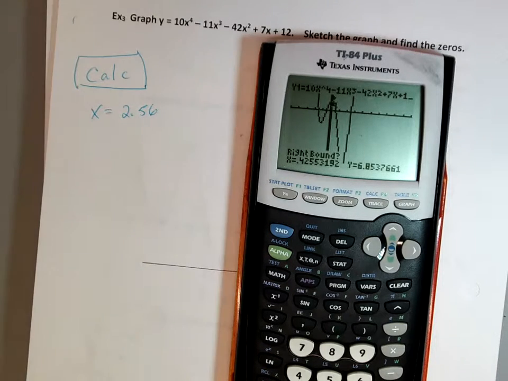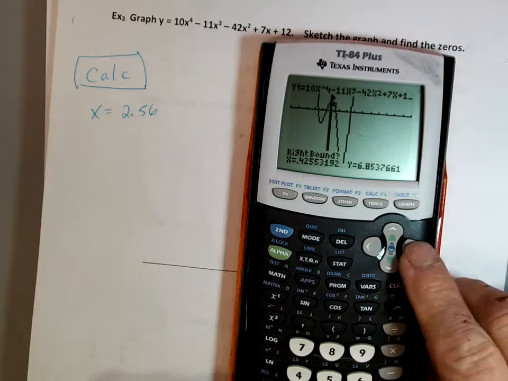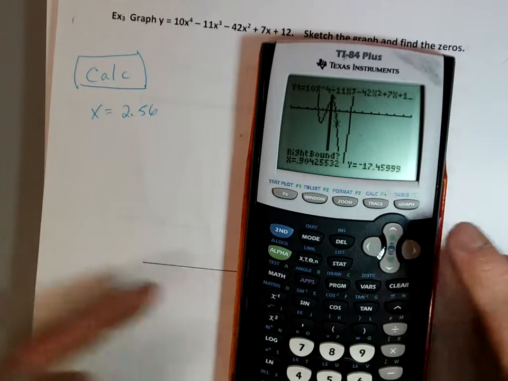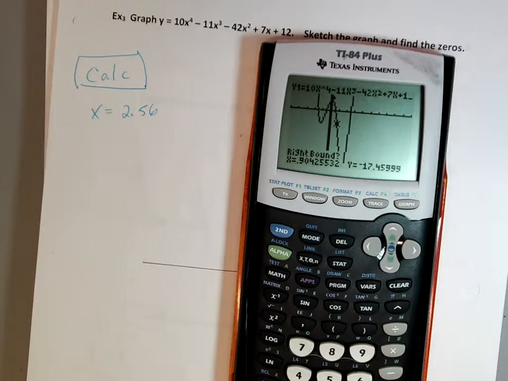Okay, now, it wants to the right of it, so I'm going to put it over here someplace, because even though it's below it, it's to the right of it. Okay? So I'm going to put my cursor over here, left bound, right bound. So move my cursor over, so to the right of it. Maybe that's good enough, right? As long as I'm to the right of it, enter.